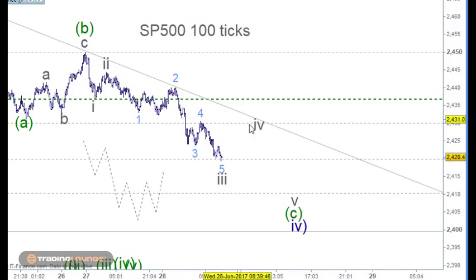We could use this trend line here as a stop, but the problem with that is that wave 4s tend to see the trend line broken. So if you're looking at a trend line through here, we would see wave 1, wave 2 here all fitting, wave 3 to come up here. Then it's common, well, it's not even common, we just expect wave 4 to break the trend line and to suck people in and then move off. So wave 4 breaks the trend line.